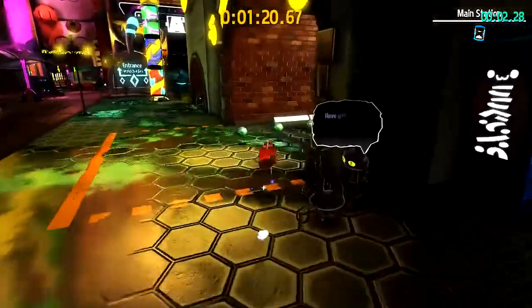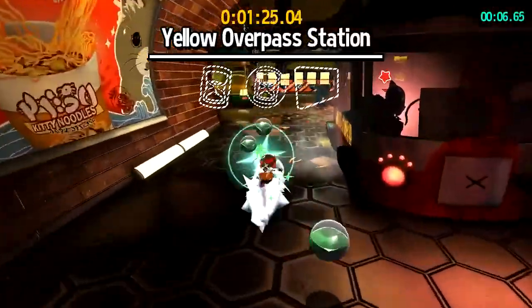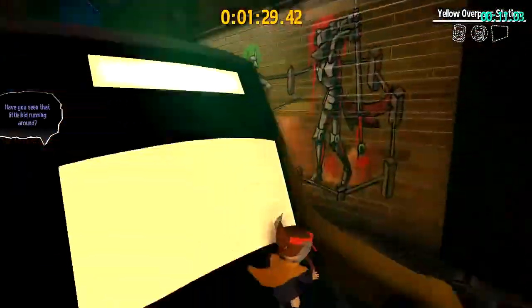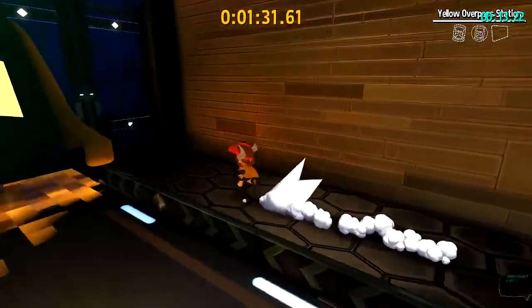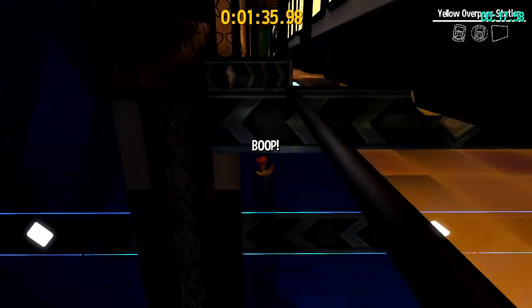Mash through text as usual. And then we're going to do a new strat for yellow Manhole. We're actually doing Manhole first. You're going to come over here. If you make it onto the train, it's slightly faster. Obviously I didn't. You're going to jump over here and boot clip on this railing to go through this wall.